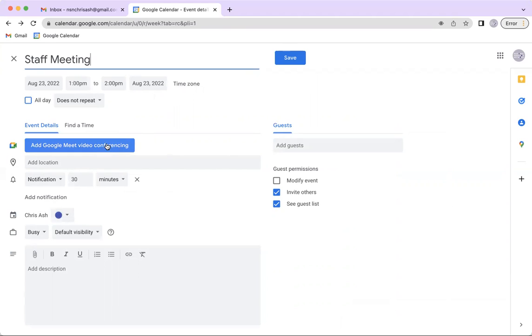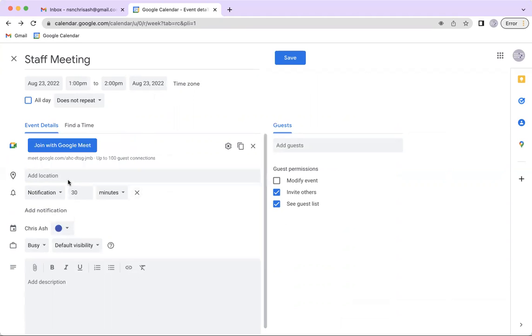If we work virtually and we aren't in person, I would add Google Meet conferencing. If you do work in person, you could add the location. What building is it in? And if it's a building and you need to add the room, you could say meet in the oak room or whatever, right? But we have our staff meeting here. I don't think I need to let guests invite others. We know who the staff are, but I might do that if I want my managers, let's say it's a big staff, to be able to invite any new hires or people they supervise. I'm going to add the people I want to come.